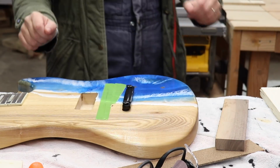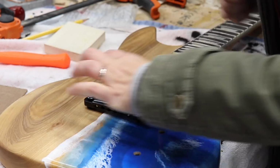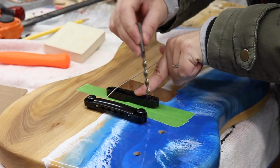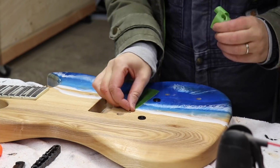And in order to get the correct location for the bridge, I put 2 of the tuning pegs in place and temporarily installed 2 of the strings, so that I can place the bridge on my angled line that I drew out before, but making sure that the strings are perfectly centered on the fretboard.